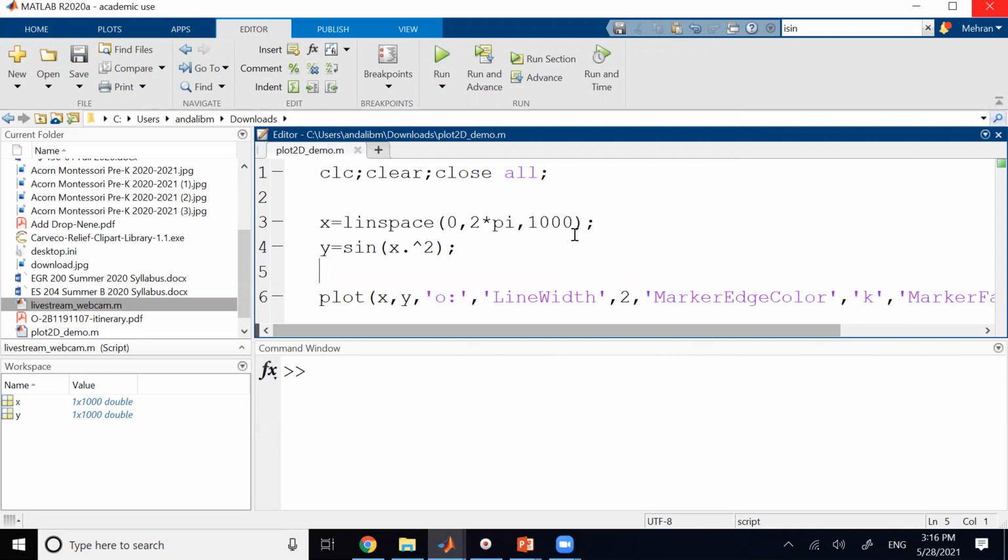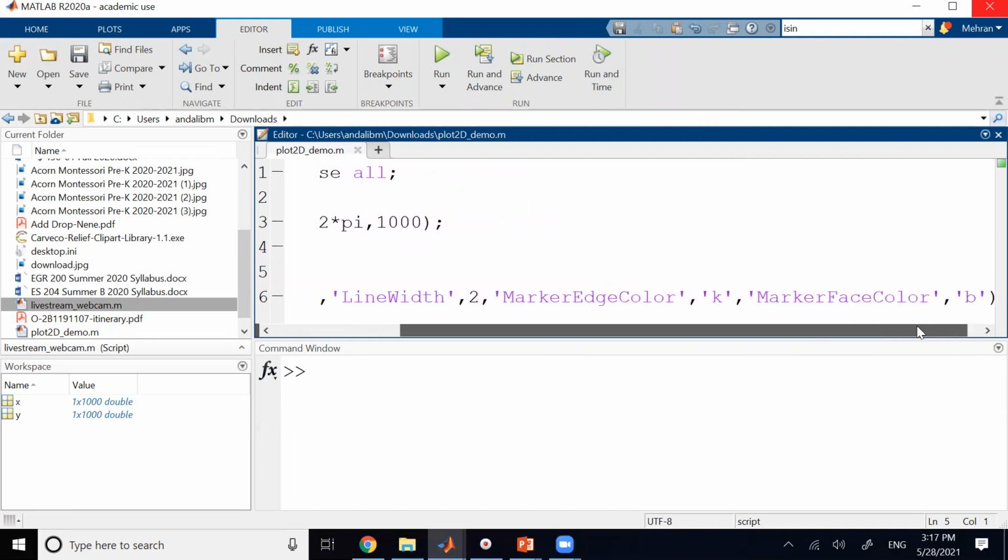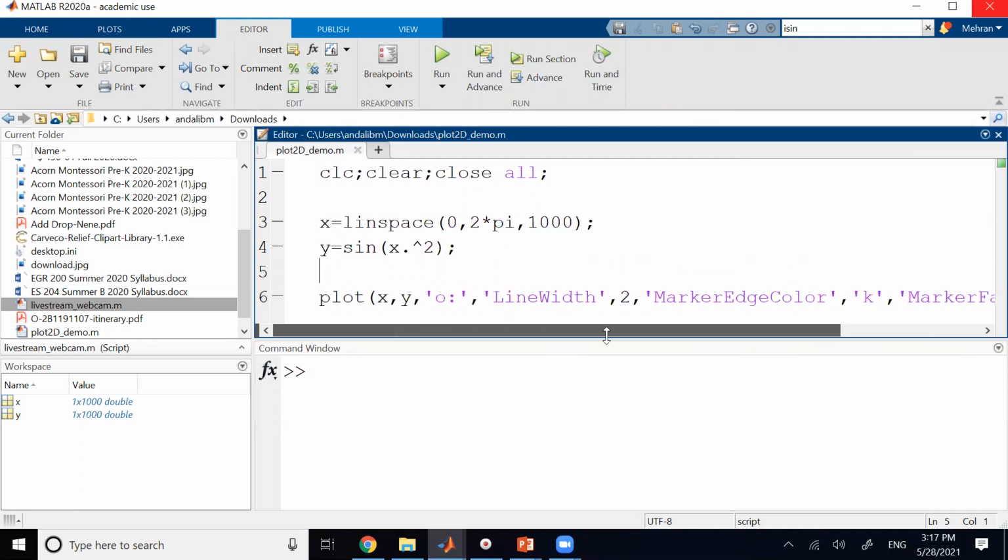By the way, if one of your lines of code is long, because we can add a lot more options to this, one of your lines is so long that you have to move this guy left and right to see it, you can continue the rest of your command in the next line. So let's say from this point on, I want to bring it to the next line. So here I use the 3 dot operator. 1, 2, 3, has to be exactly 3, and then it goes blue.